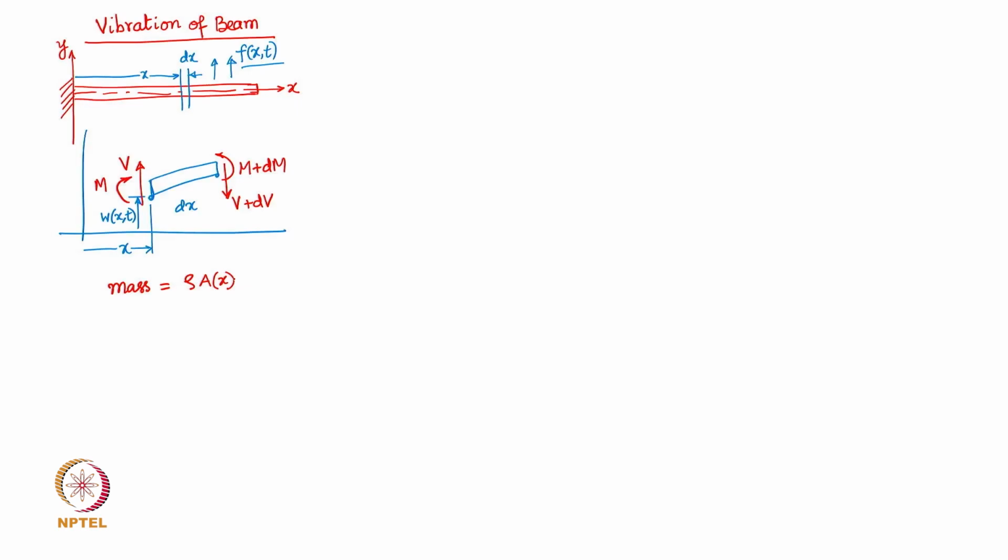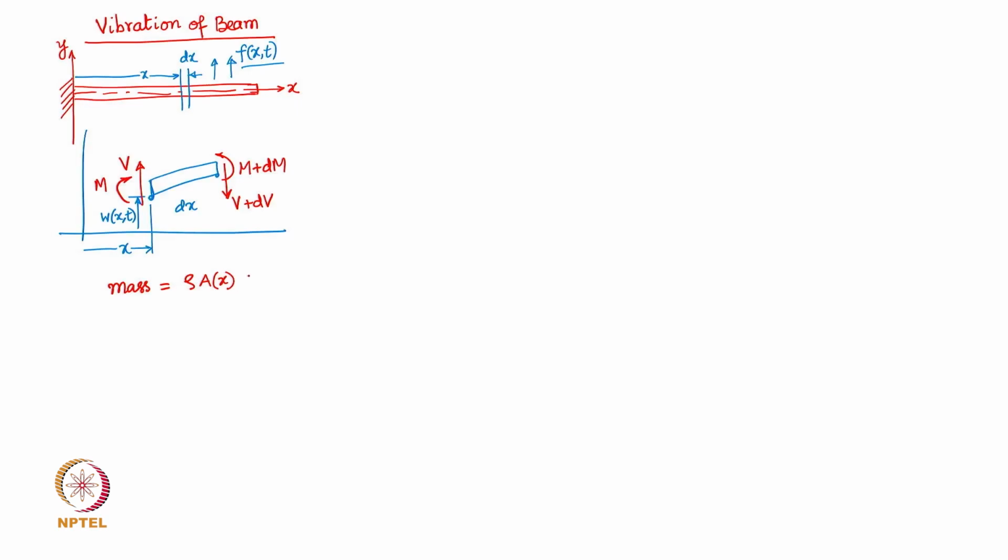the density of the beam material, and it is assumed constant, but if you want to make it very general, then you can also assume it to be varying with x. But we know that mostly the beams are of the same material, homogeneous throughout its length, so rho can be constant, but the cross sectional area need not be a constant, as is the case with most turbine blades, where the cross sectional dimensions do vary along the length x.